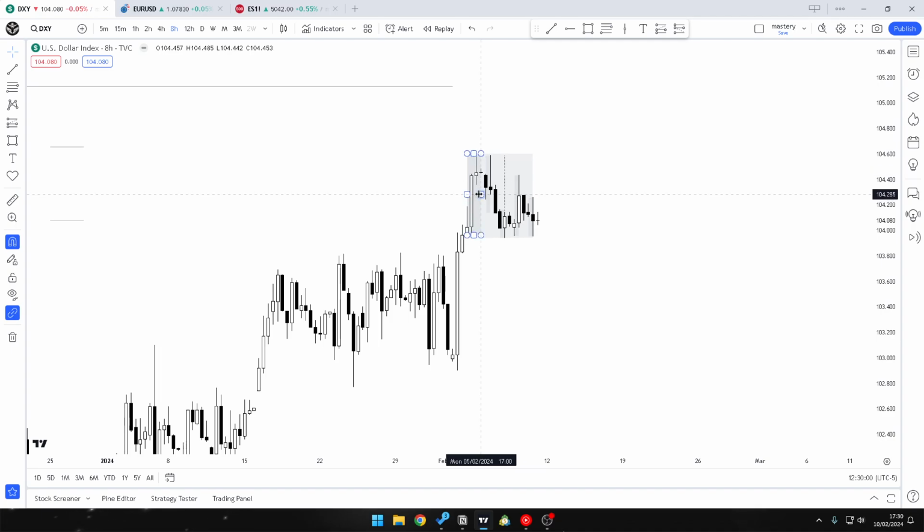On the 8-hour I can now view the candlesticks as divided in three. So instead of dividing the candlesticks in half, because the daily is divided in half, making two halves, now we're viewing the candlesticks in thirds. We have the first third making the low of the day for Monday, and then price immediately delivered on the upside.